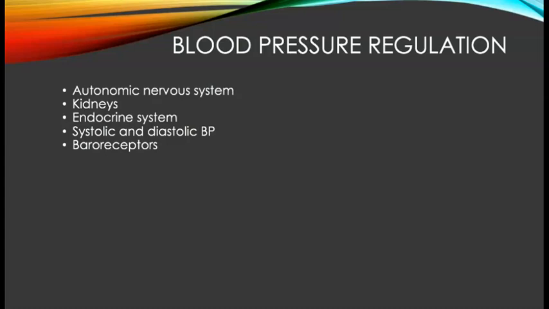In contrast, stimulation of the parasympathetic system, which is going to be mediated by the vagus nerve, will slow the heart rate by decreasing the impulses from the SA node and therefore the conduction through the AV node. The kidneys also have a strong influence on the cardiac function. The kidneys can sense a change in blood flow, and then it will activate the renin-angiotensin-aldosterone mechanism, or the RAS system.